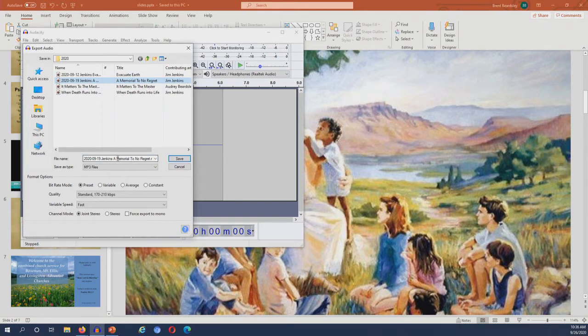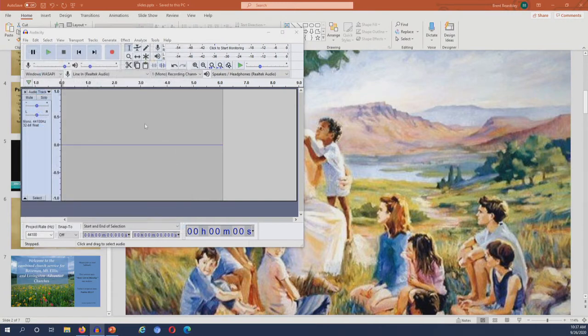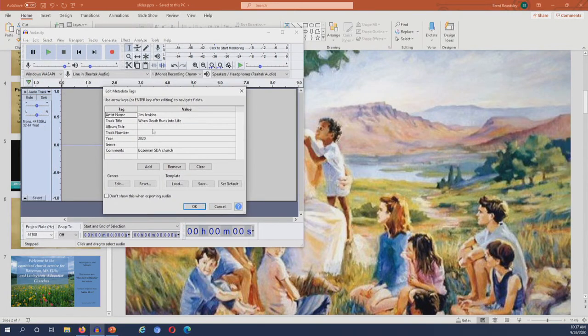I'm just going to use a sample here so that I don't overwrite anything, and we're just going to call it sample. Once you click save there, a pro tip is you can cut your title out by copying it, and then click save. Another window pops up that asks you to fill out the details, so for the title track, if you just paste what you just put there, that saves you a little bit of typing. Then click OK.